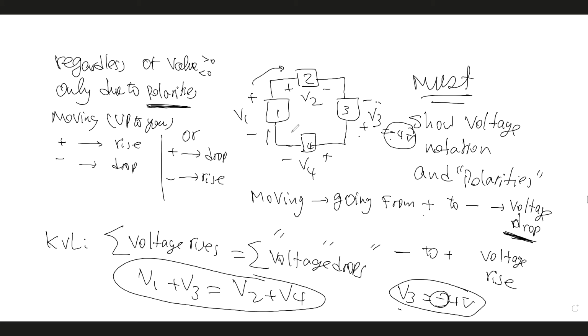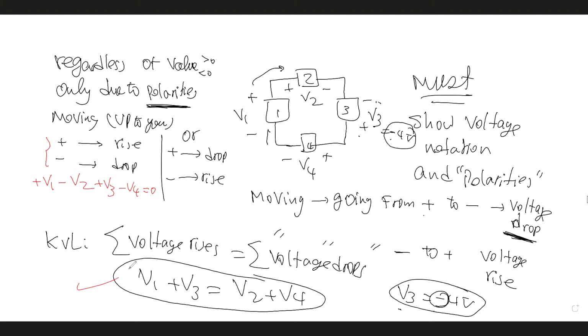What happens? It means that you go around and write everything on one side. If you use this format, let me make it red color for this format. Any rise you see, put plus in front. So number 1 is a rise, plus V1. Number 2 is a drop, so minus V2. For 3, it's a rise. For 4 it's a drop, equal to 0. So you put everything on one side. Notice that this is an equation. If you take V2, V4 to the other side, you get this one.